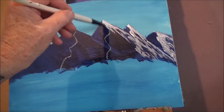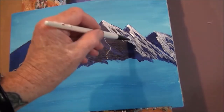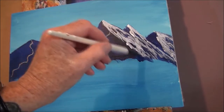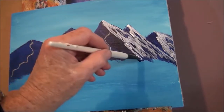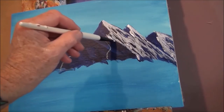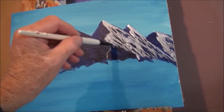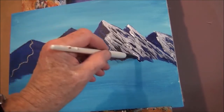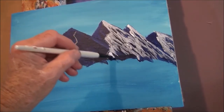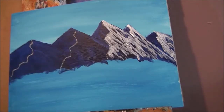Now, if you're using a palette knife, that would leave openings for you. We're not using a palette knife. This is for people who have a really hard time with a palette knife. I may be able to come up with an easier solution with a palette knife, but a lot of people have a hard time with a palette knife when they're starting off mountains. So the next best thing is your brush, a flat chiseled edge brush. There we go.